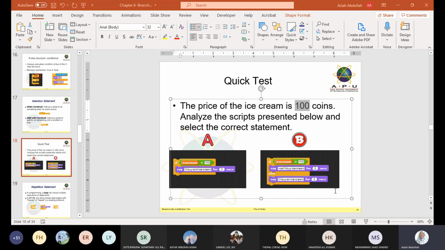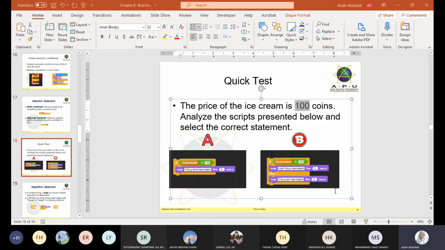So are you guys clear or not? Yes. That's why, okay, the first one won't work. You enter the ice cream price 100, it won't work. It just stops because it's less than 100, meaning 99 and below.